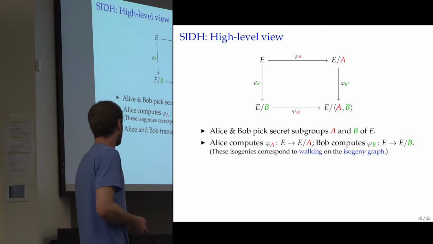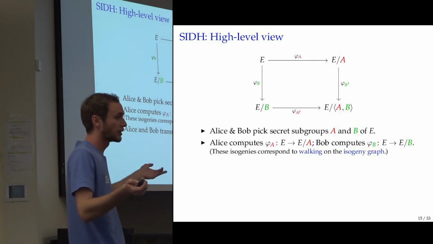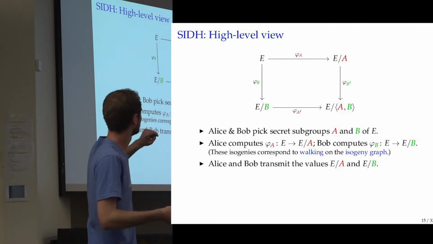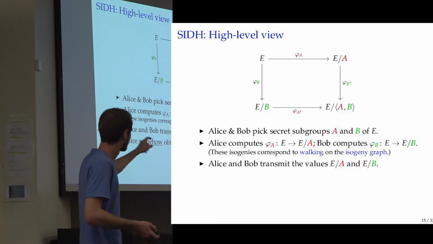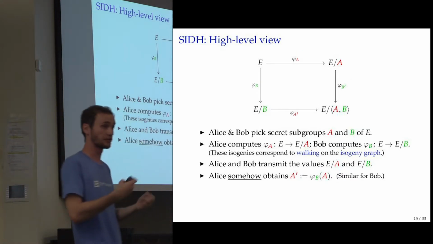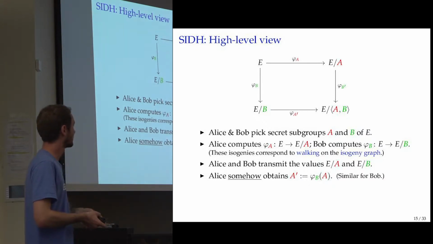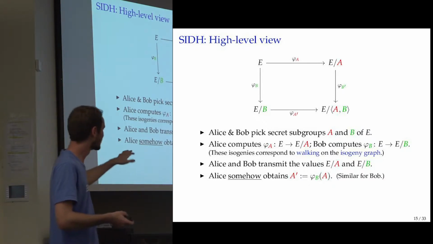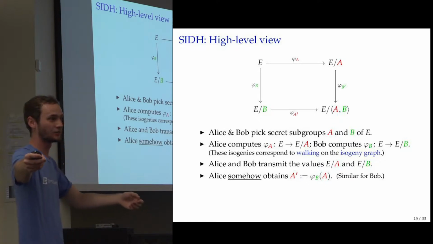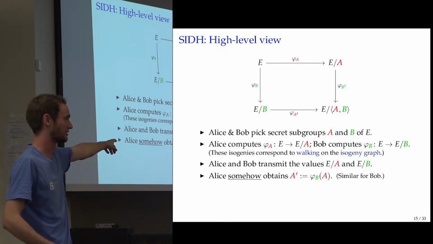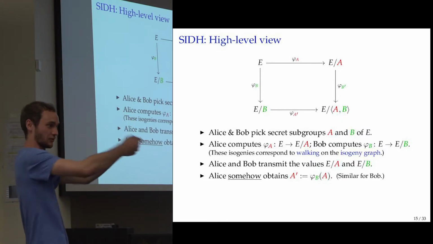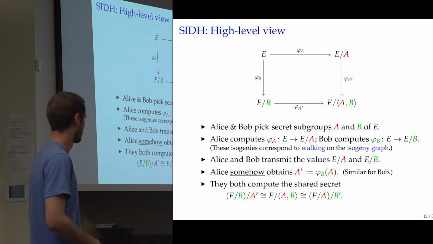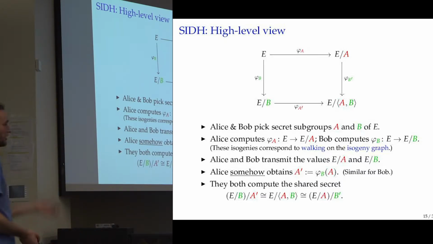And right, so they communicate their end nodes, and then we would like to somehow make sure they can still complete this diagram, and that's the tricky part. Somehow Alice now needs to obtain this subgroup A prime of the curve that she hasn't started with, and has to make sure that this is actually the image of her own secret under Bob's secret, which is, as the color coding shows, pretty tricky because Bob only knows B and Alice only knows A. So how would you evaluate his secret on her secret without them disclosing them? But we're going to come to that next slide. And then in the end, by construction, they get the same shared secret.